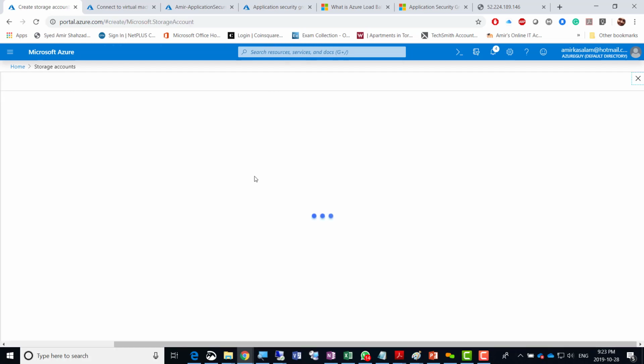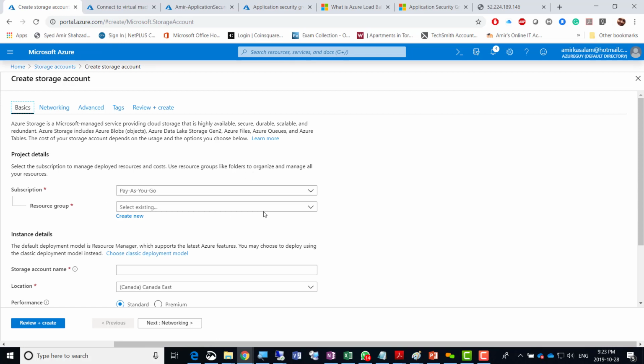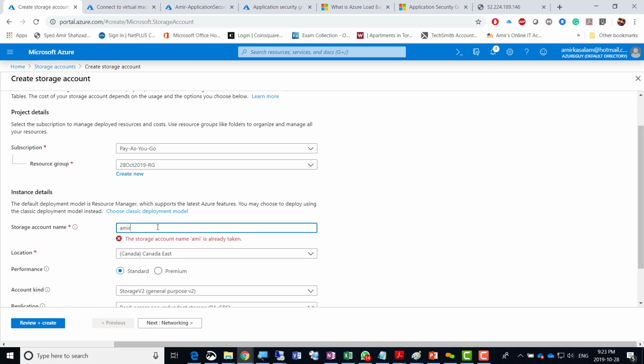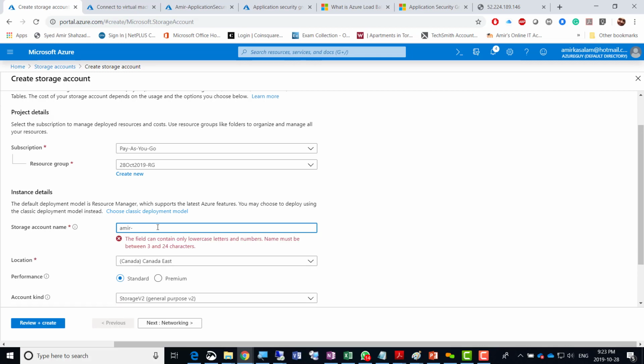So once you click add here, then there is resource group, and I'm just gonna click the resource group here, 28 October here, and then a storage account name. Now this has to be a globally unique name. We will just type, and it has to be small case. So your first name, I hope it takes hyphens, and then storage account with all small case, and it also does not take hyphens.